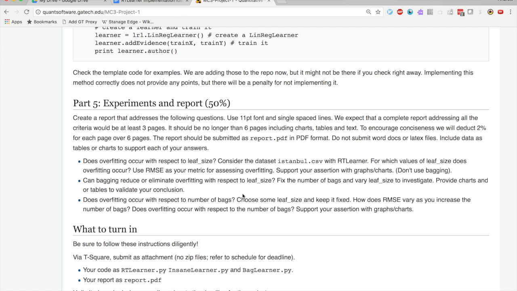This might be a little confusing because in professional software packages that implement decision trees, you can control the leaf size, but usually they have other knobs.